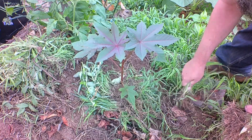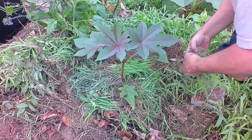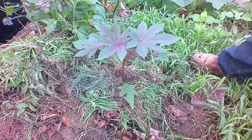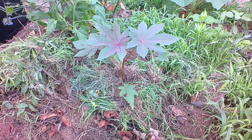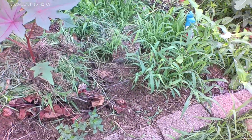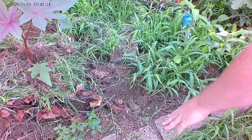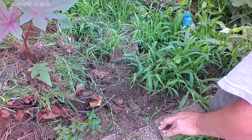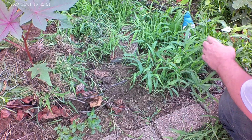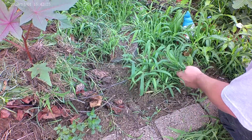Ultimately, I don't want to be pulling weeds all the time and having to do this stuff. Maybe there's a better way. Maybe there's a way of managing your garden so that these plants that nature produces in such abundance that they swarm and overwhelm the other things that you're trying to grow, right? These things here, maybe they're here for a purpose, right?